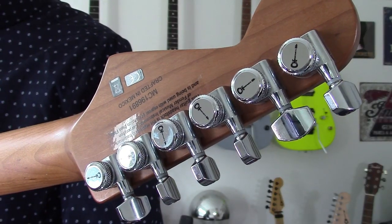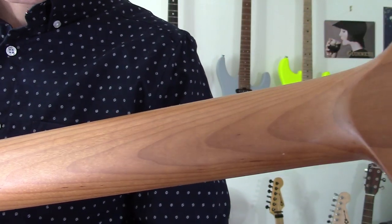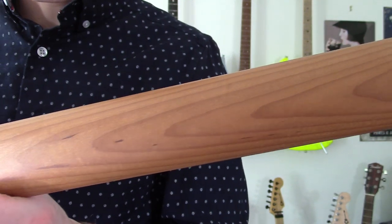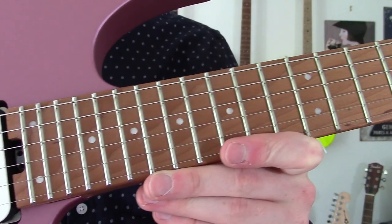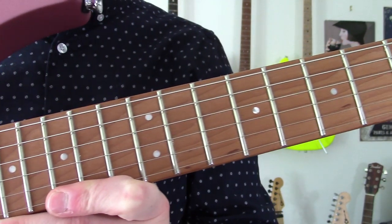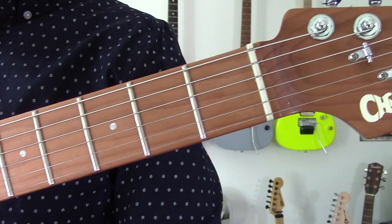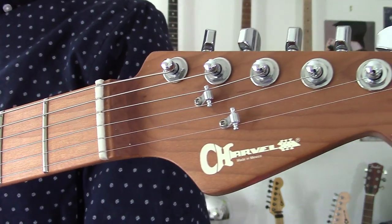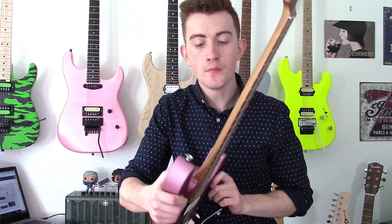neck and fingerboard. Great thing about caramelised maple, it's pretty much immune to climatic changes. So you can go all around the world and your neck won't move. It's brilliant. We have a compound radius stretching from 12 to 16 inches. We have 24 jumbo frets. A unique feature to this guitar as well, the DK24 2 points I should say, is the Luminlays on the side which glow in the dark, which I think is really cool.